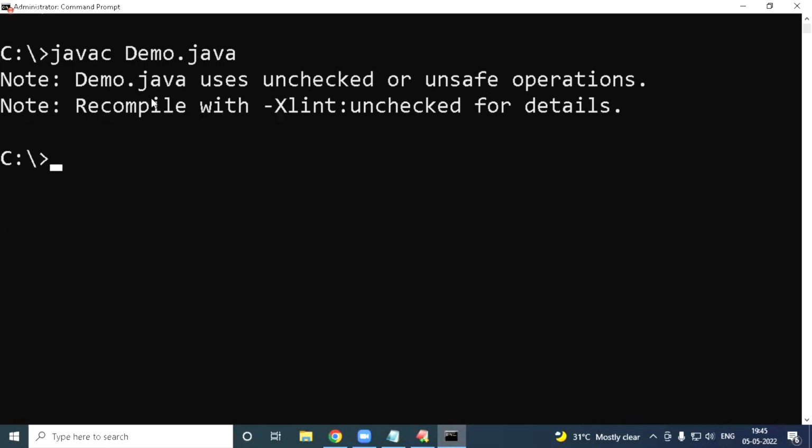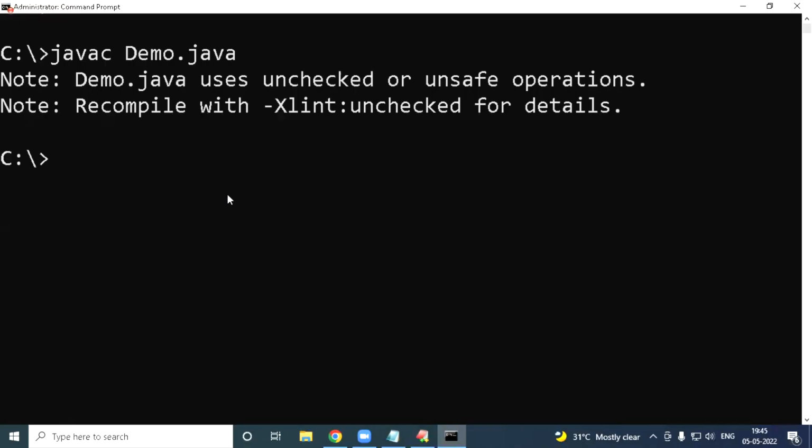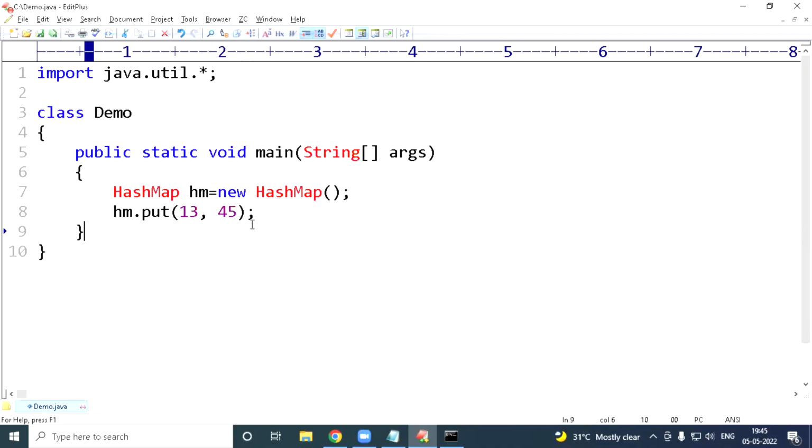So in this program, this object is unsafe. Here any type of key and any type of value is allowed. If only one particular type of key and one particular type of value is allowed, that is safe.